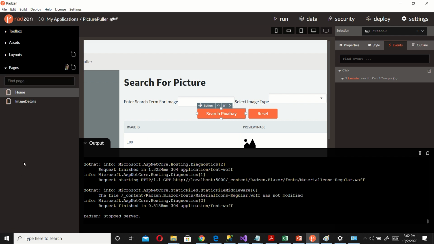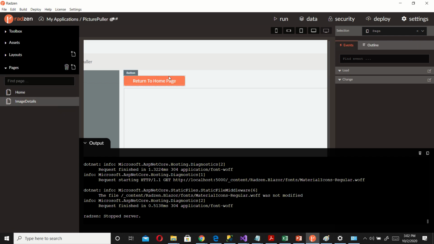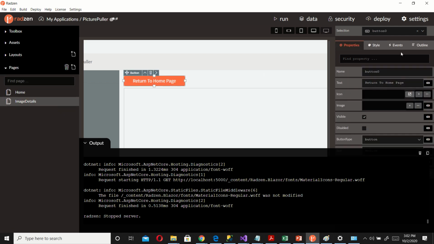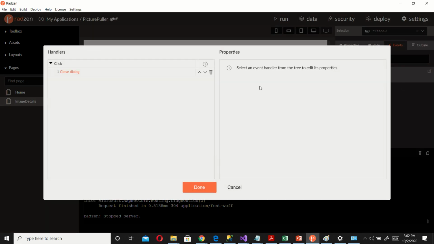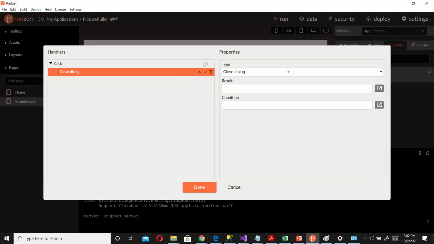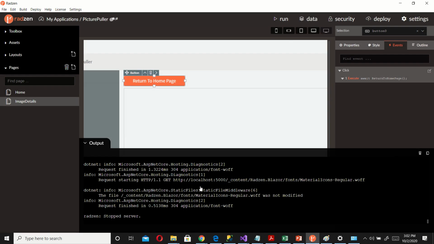Go to pages and RADZEN, image details, image, events, change it to C sharp, and leave the code. I'm going to return to home page. I'm going to run.